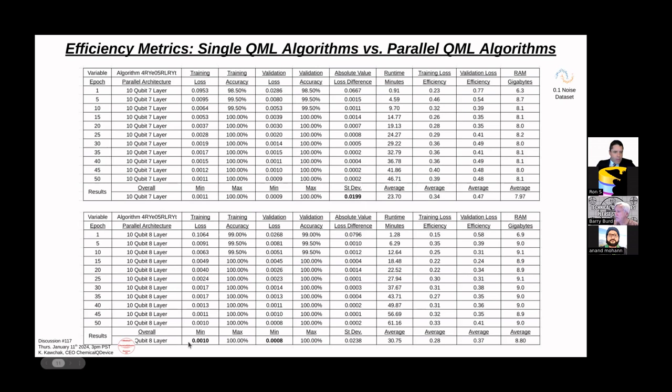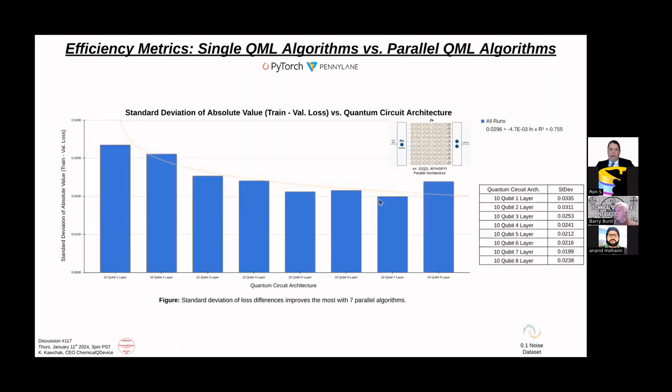And then the other one that kind of pops up is the last one, which is 8 layers. So you have the best overall minimum loss. And this is in part because it has more time to process, right? And the other metrics, especially the efficiencies, kind of put these back into perspective. Now, here we go. So this is showing that number.